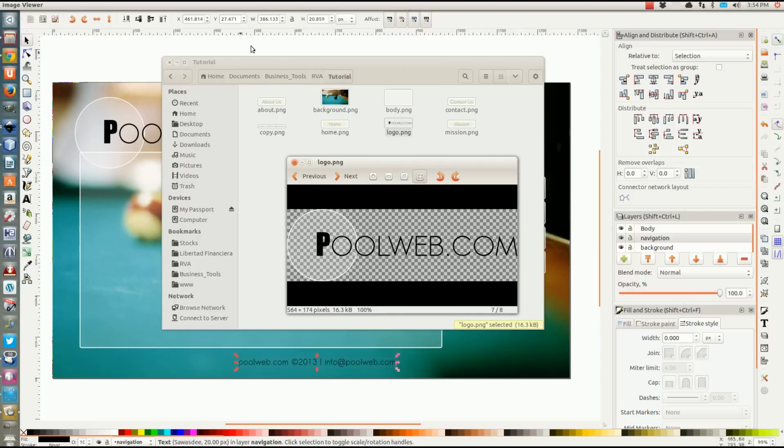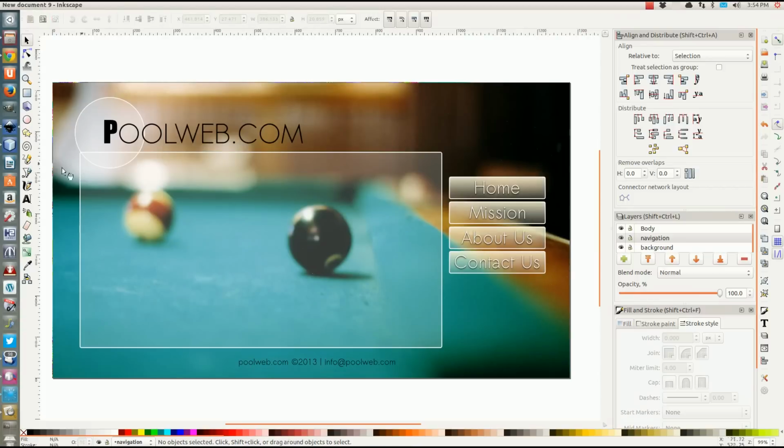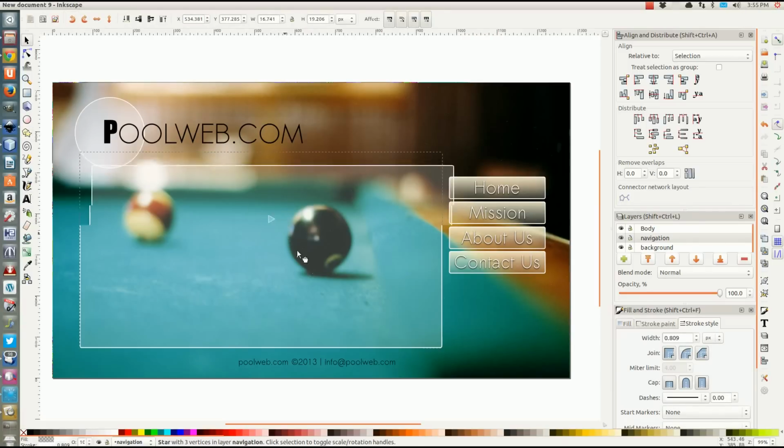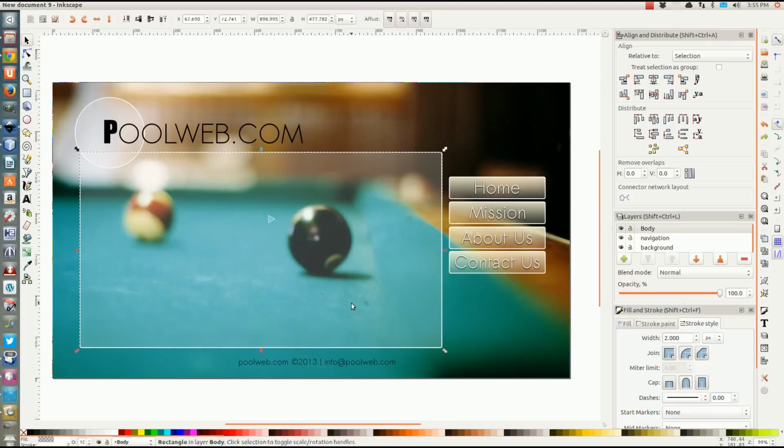Let's go back here, and say that I want a custom pointer. I come here and have 3 corners, select star, 3 corners, and that's going to be my pointer. Let's see how it's going to look. Oops.